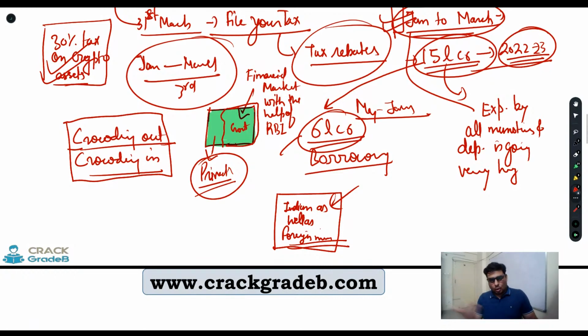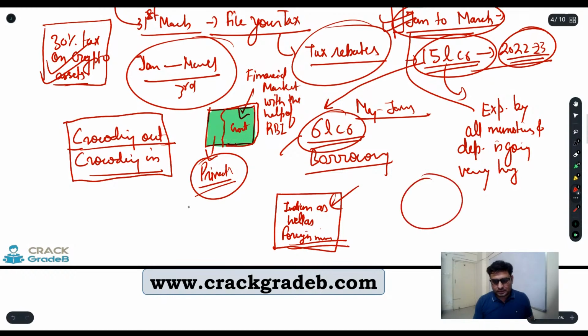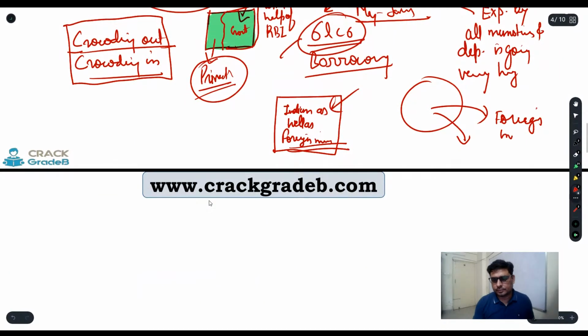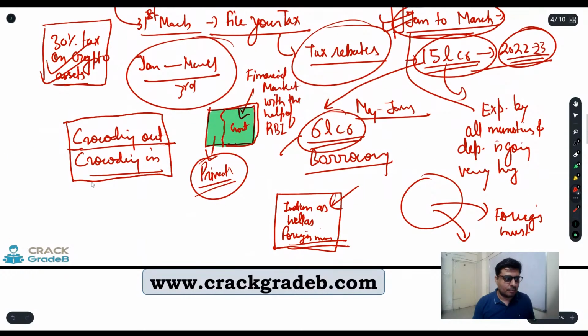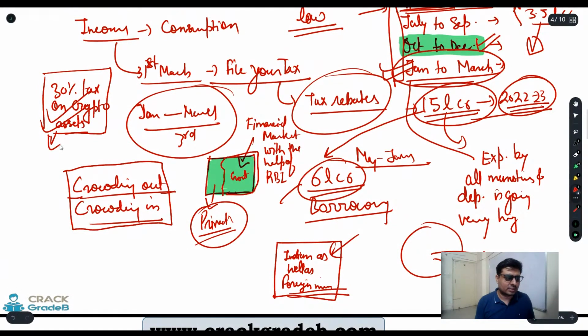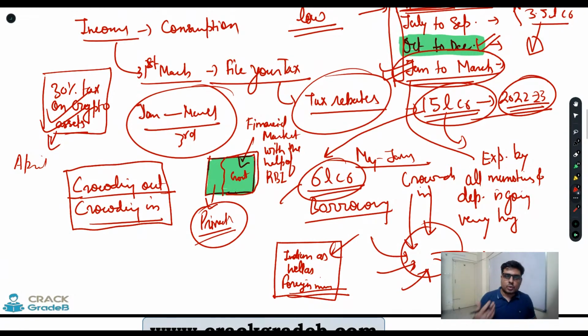So when money starts going out of our financial system, especially by foreign investors, taking away their money, that is crowding out. And when the government says, okay, what we announced in the budget was just an April fool, don't worry, there will be no tax on it, then again these foreign investors will start putting in their money. When money starts pouring into your system, we call it crowding in. So this is crowding in and crowding out.